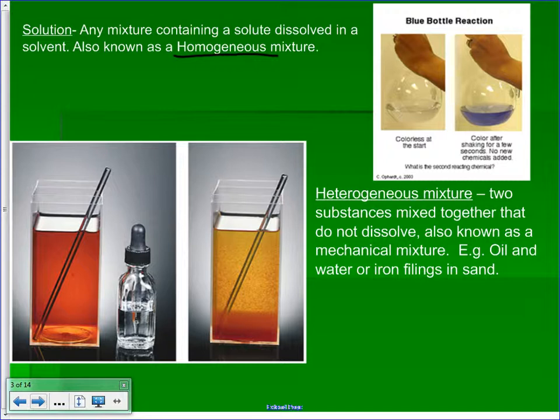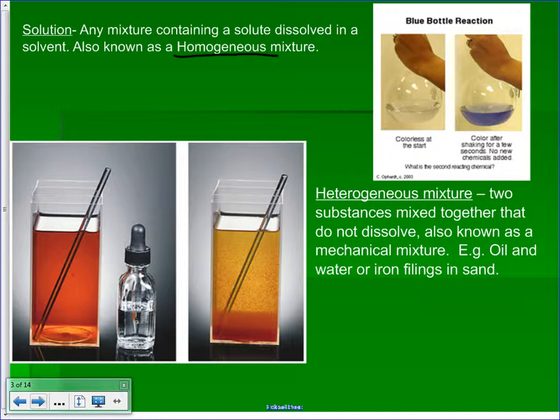They help dissolve the crud that tends to form in your bathtub or toilet and whatever. They tend to make that dissolve more easily. Anything that dissolves something else is a solvent. Anything that dissolves in something is a solute. So salt in water, salt is a solute.